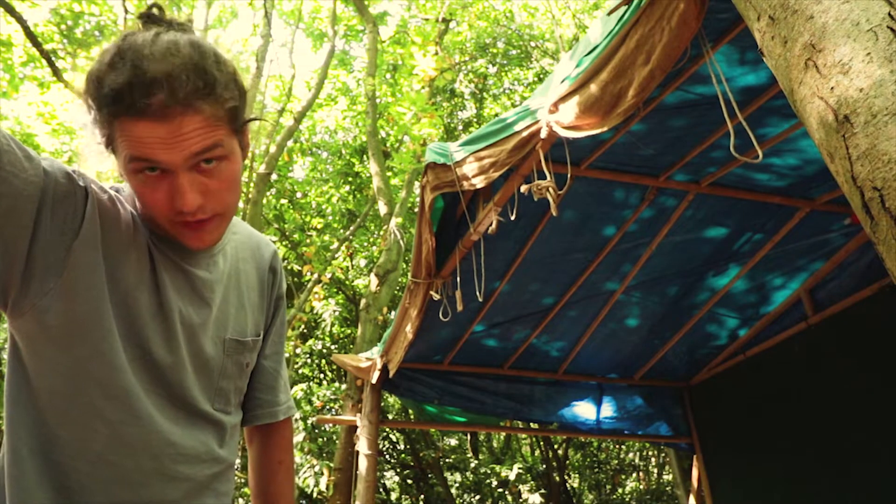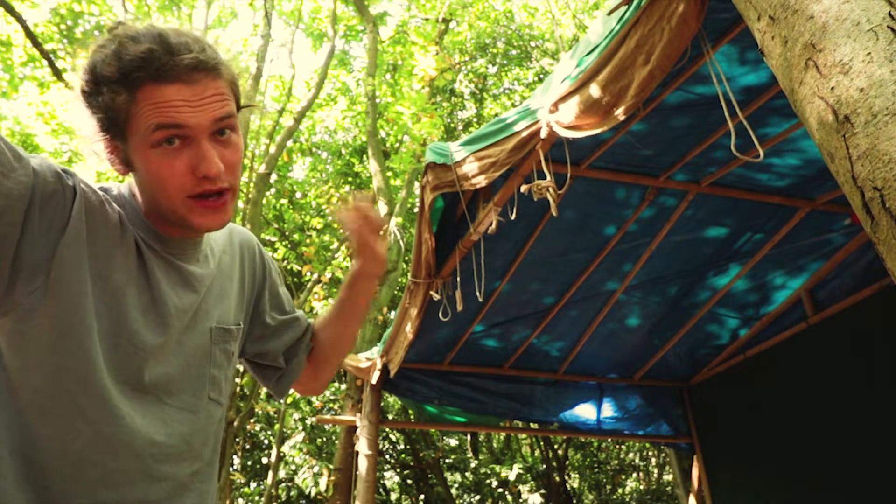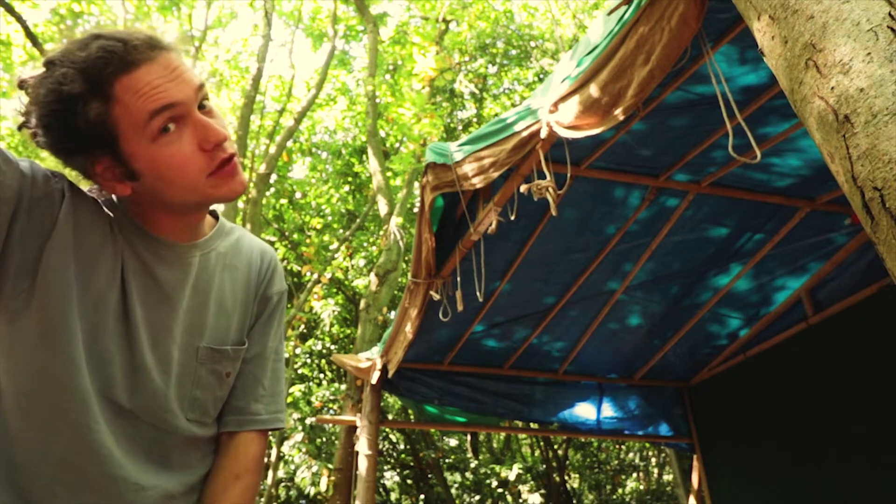Hello and welcome to day two of the Neverworld Site Vlog. This is the Wendy House — the first stage to have been finished at Neverworld. Today I'm going to give you a little feeling of what the decoration stage is like at this point, because all the big structures are in and the sound systems are arriving tomorrow.